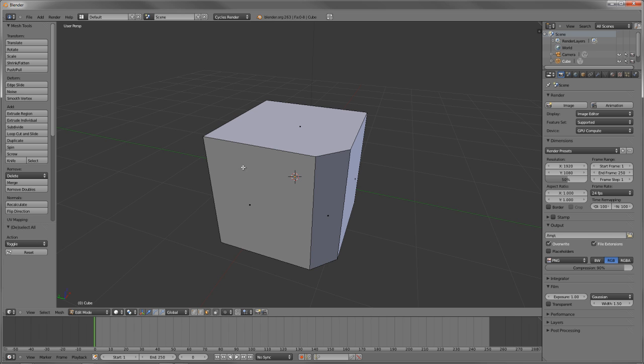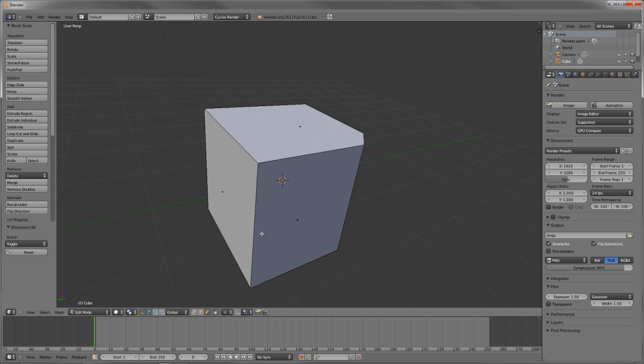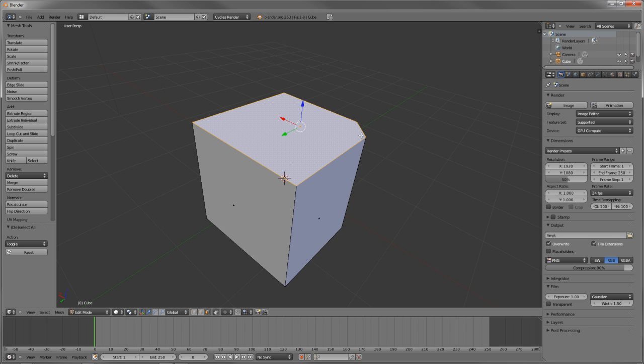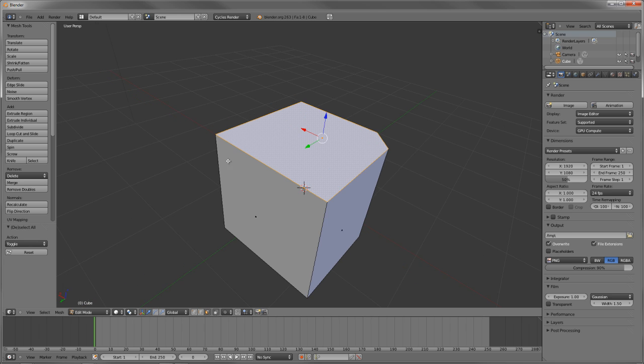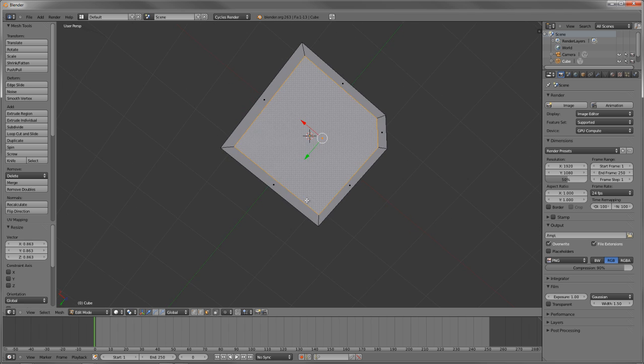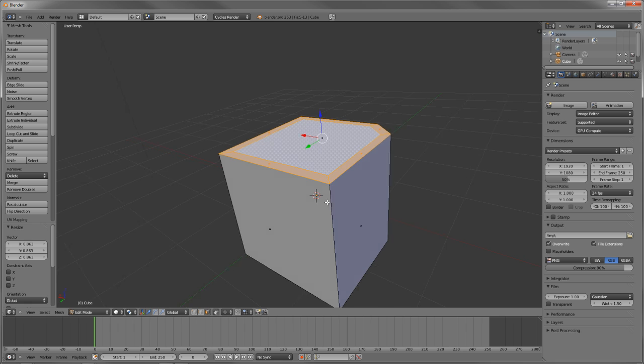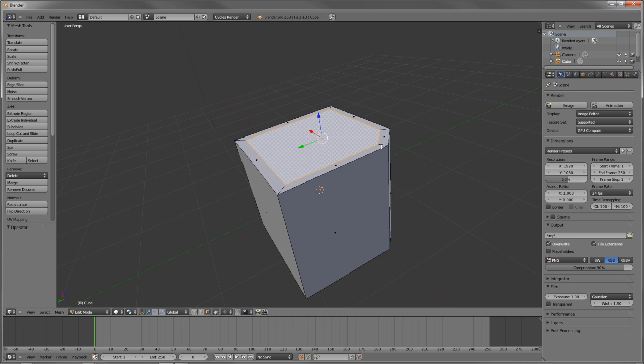Now let's take a look at the inset tool. This is my personal favorite, actually far more than bevel, because inset is something that I use constantly when modeling, and I've really been dying for it. So inset, if you're not familiar with it, basically allows you to take any selection, such as this, and basically extrude it and scale it in, but with the main difference that, rather than scaling, all edge lengths here will be exactly the same. So this perimeter around here is going to be the exact same width no matter what your scale is.